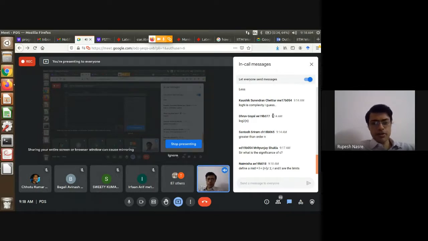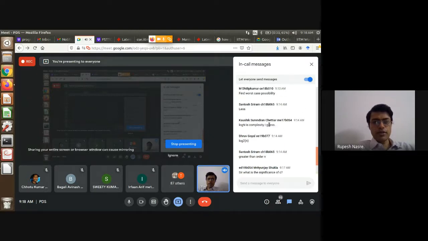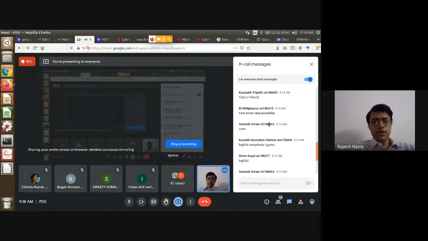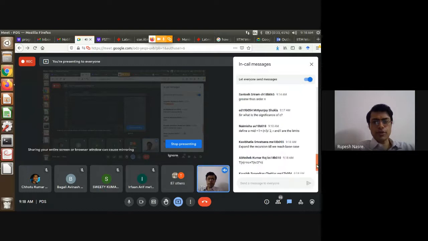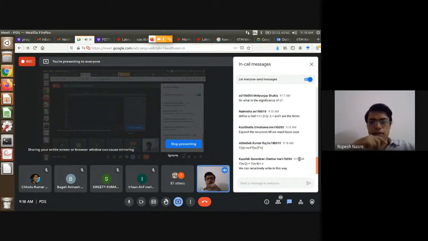We'll come to that, Naimisha, soon. But given this equation that Kaustubh has given us, how do we solve this equation? What should be the next step? We did that some time back. So think about this as your classwork. Okay. Srivatsava says expand the recursion till we reach the base case. Yes. Abhishek says T of n equal to nc plus T of n upon 2 to the power n.